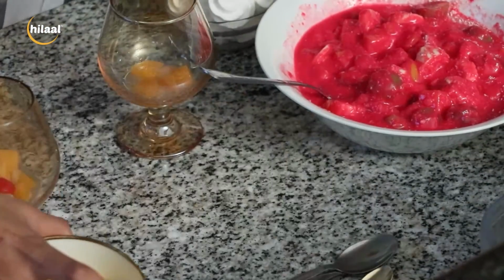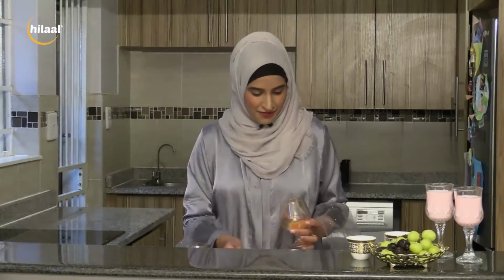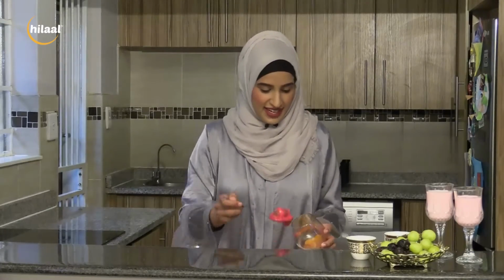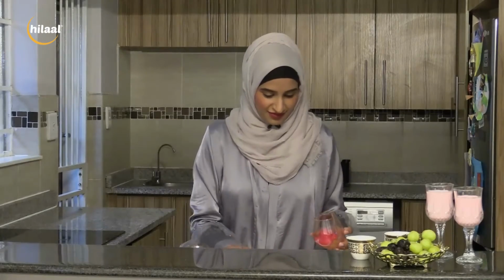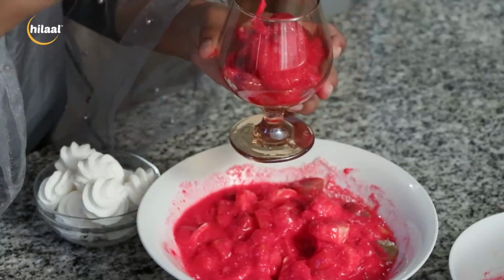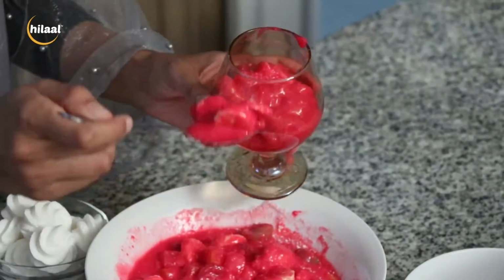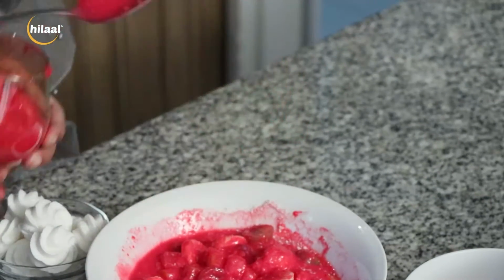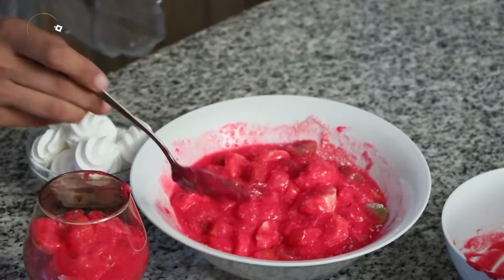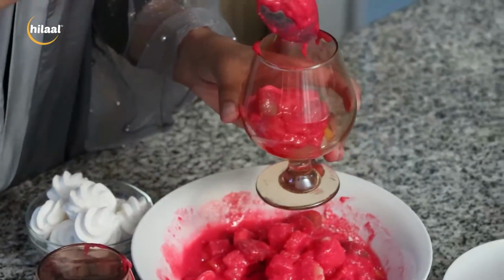So we now layer our lovely dessert, which will then be refrigerated, because in Ramadan you want something cool and refreshing to your system. So we then add this to our bowls. You can always be so creative with the type of bowl you use. I think it just adds that extra decoration to your table. I prefer using safer, smaller bowls, having little ones around. I then add the balance.